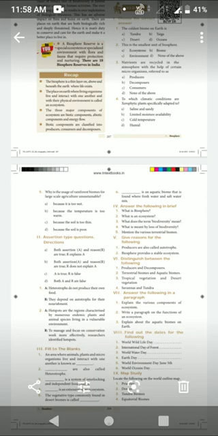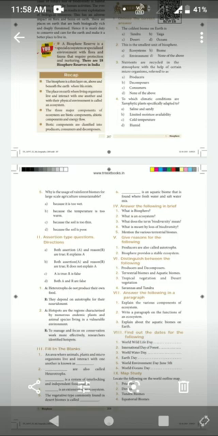Next, second one. This is the smallest unit of biosphere. That is ecosystem. Next, third one, nutrients are recycled in the atmosphere with the help of certain microorganisms referred to as which: producers or decomposers or consumers. So the answer is D, none of the above. Next one, to which climatic conditions are xerophytic plants specifically adapted? Saline and sandy. So which type of climate?